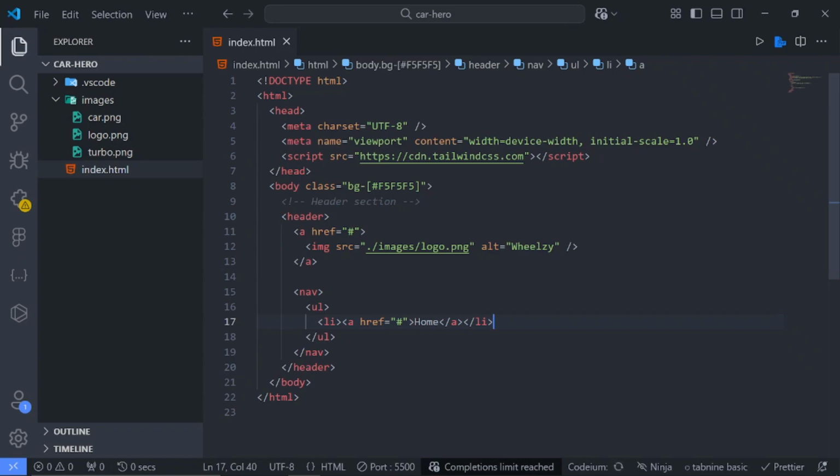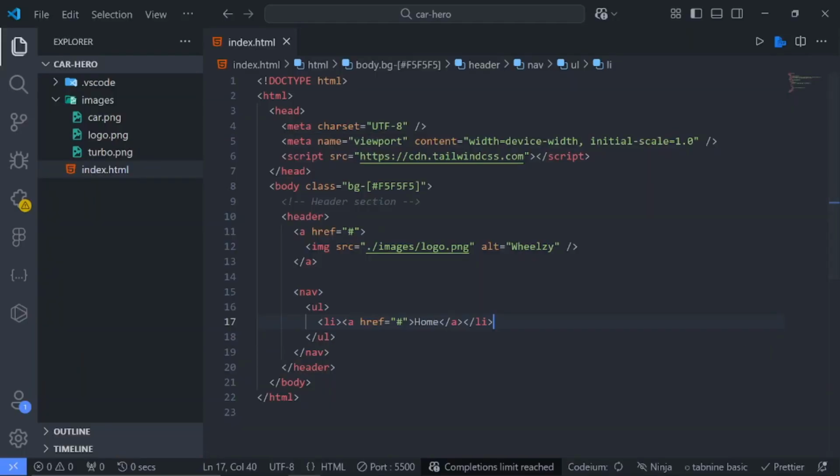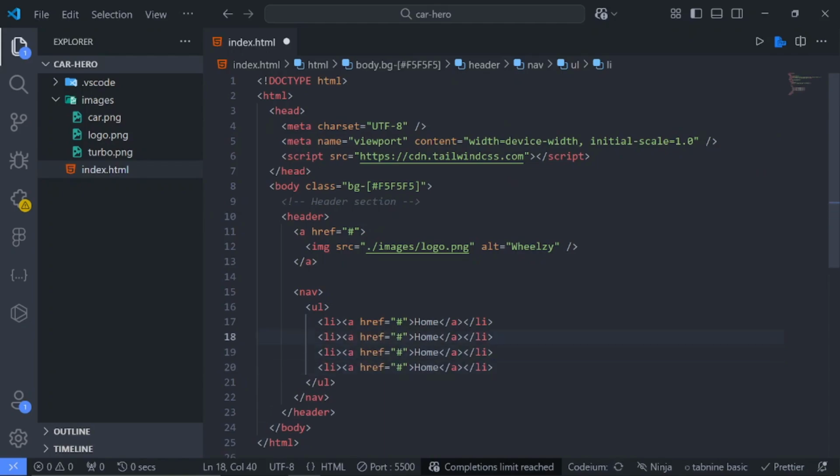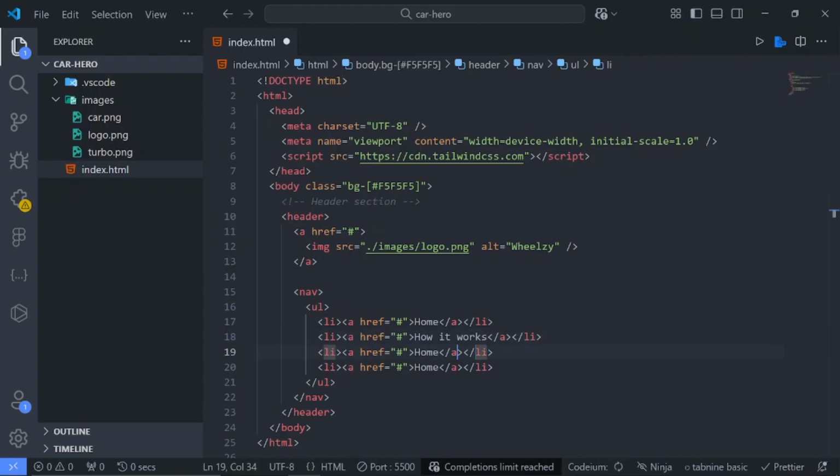Okay, yeah, so copy this how many times? 1, 2, 3, 4 times. Next one says how it works. So how it works. List your car.